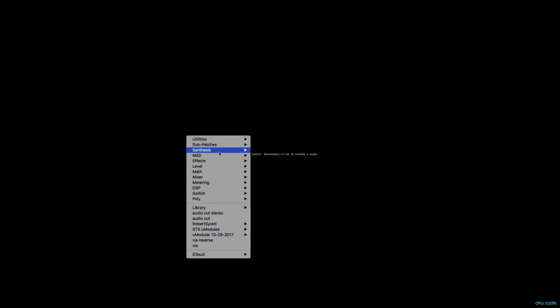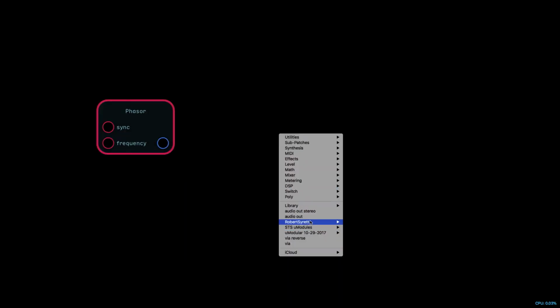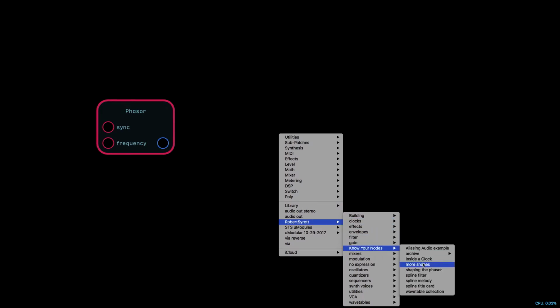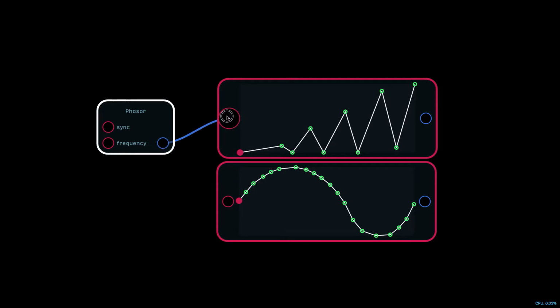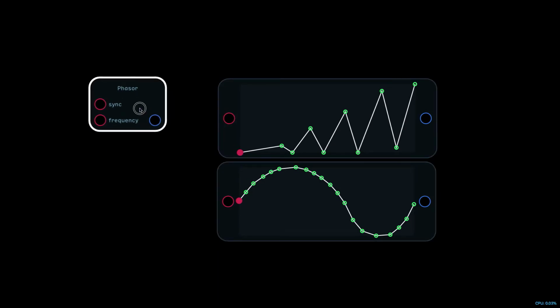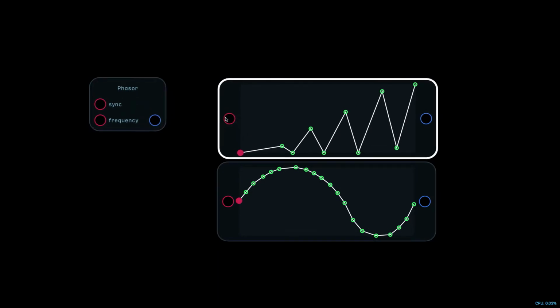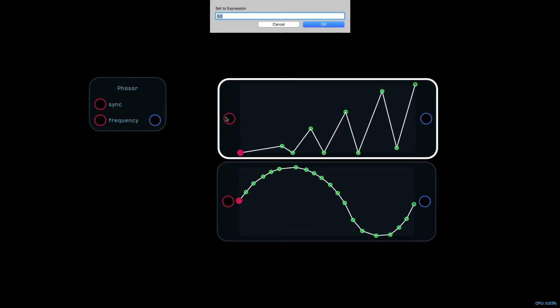Like with most of our oscillators, we need to have an oscillator core. This is going to be our phaser. You just bring up some more shapes. But a phaser goes from 0 to 2 pi. So first we're going to make an expression that divides the output by that amount.